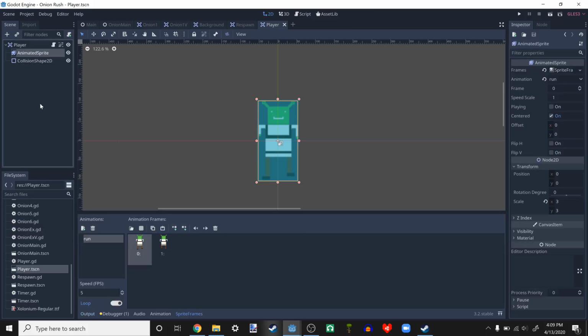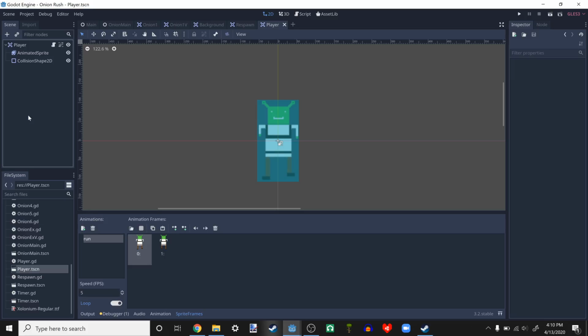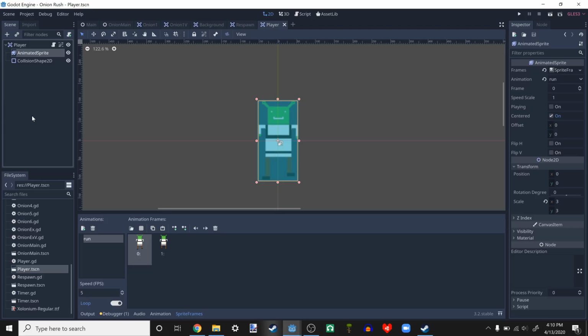This is an animated sprite node. Now this is a child node of our player node. And a child node basically means this is a part of this main node here. It's gonna function under it or with it. So for example, this animated sprite needs this area 2D to work, and this area 2D, well, in this case it needs this animated sprite to work, but in some cases it wouldn't. But I'll get to that later. And so this animated sprite node, a sprite is usually the term for like an image of whatever you're trying to make look like.